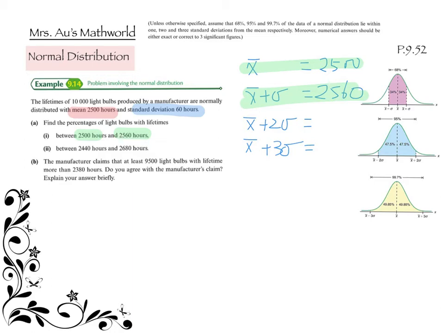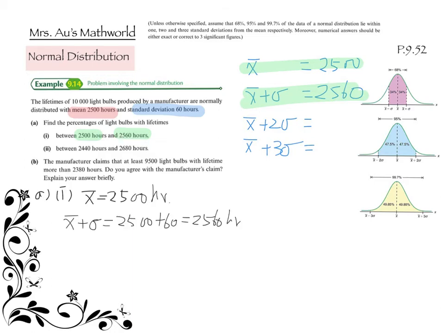So for A1, step 1, write down the position of the bell curve, 2,500 and 2,060 for these two places. Then for the rougher, you can sketch a graph, the bell shape. So this is the mean. This is mean plus 1 SD. According to the graph, this part is 34%.